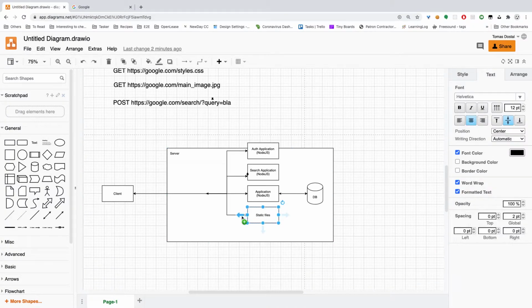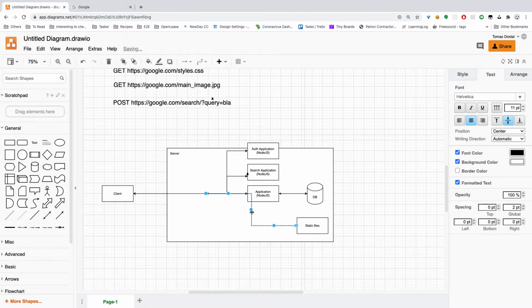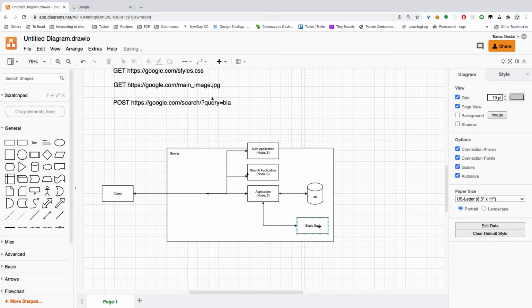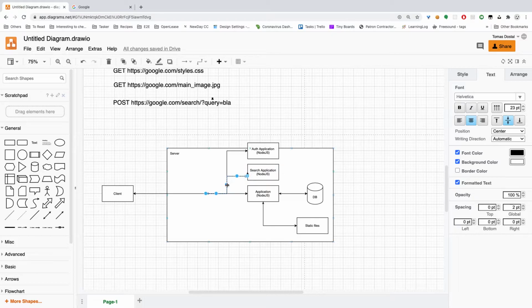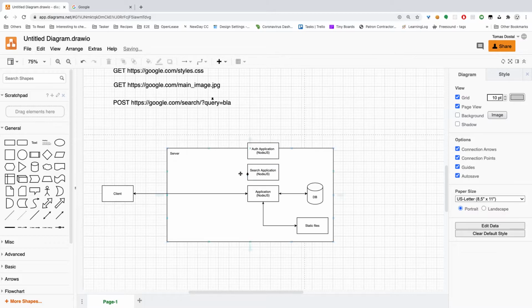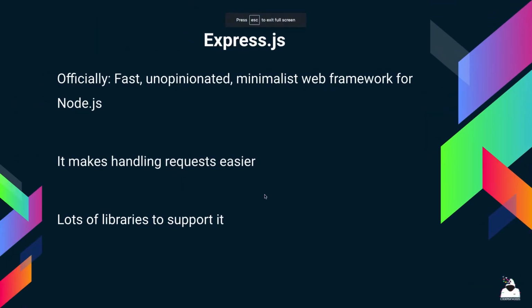Also, the static files in here would have to be connected to this one, right? Because the application itself would have to take care of serving the static files. The web server wouldn't do it for you, basically. So you're taking the whole web server out and you're putting it in here. And now these ones, let me just show you. You can delete this one and this one, basically. So these ones are kind of floating around and you can't really connect them properly. So you took the web server and you put it in here. So that's pretty much what your Express.js is doing.